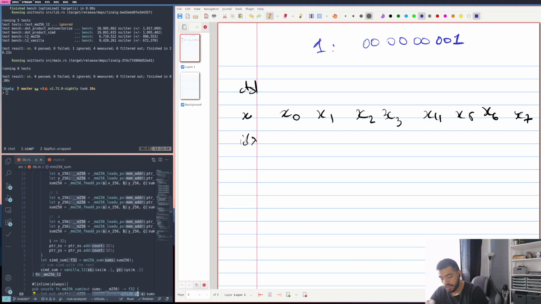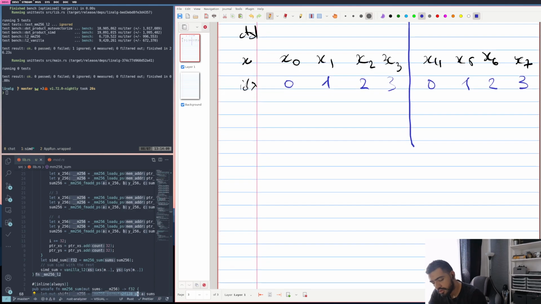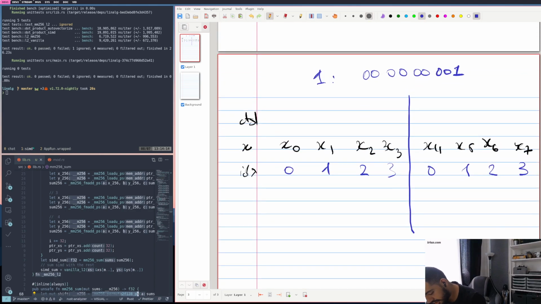We split them in two: index 0, index 1, index 2, index 3, index 0, index 1, index 2, index 3. This is represented as 0, 1, 0, 0, 0, 0, 0, 0.